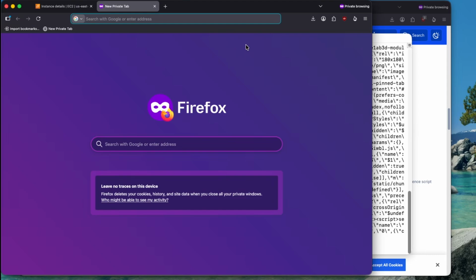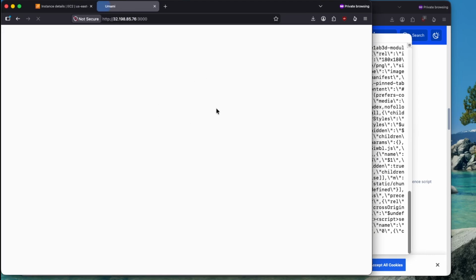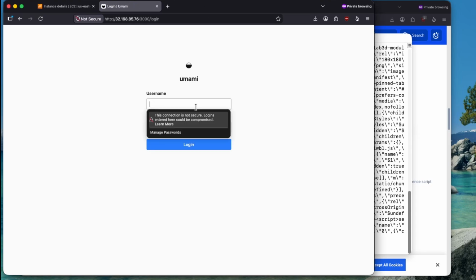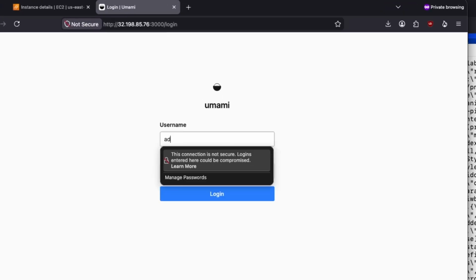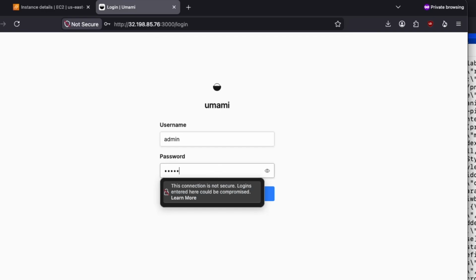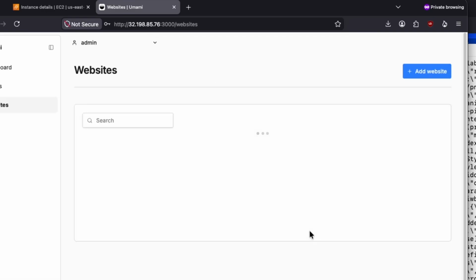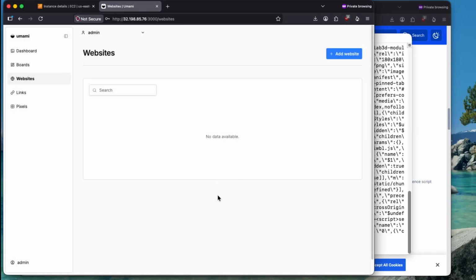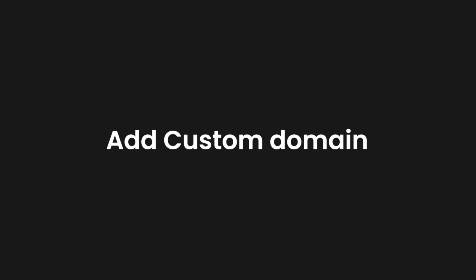If I go to the IP and then type port 3000, here you will find that Umami is working. For a start, the username will be admin and the password will be umami. Click on login and it is going to work fine. Here, you need to add your website and then it will work the same.